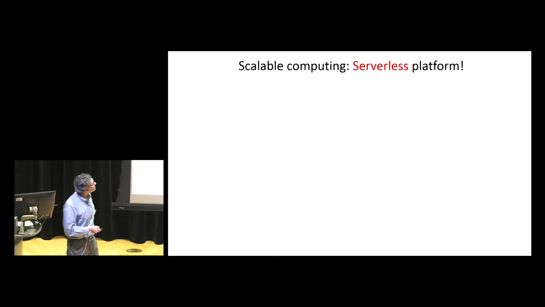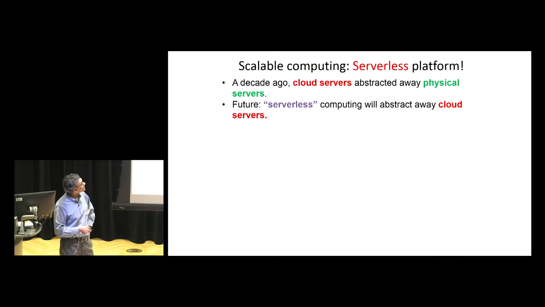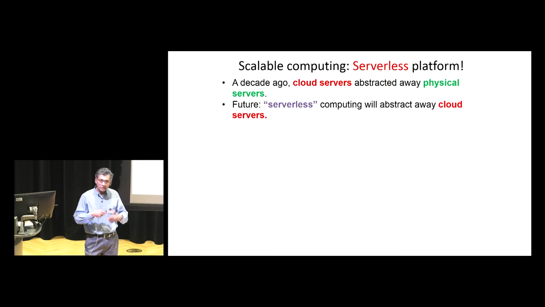But this is just a laundry list. I want to talk about something that I'm excited about and want to share, so maybe this will determine where we go. A decade ago, cloud servers were abstracted away from physical servers because you were computing on the cloud. It's somewhere there, but it's as if it was here, and I don't care. But the future appears to be, I'm not saying this with definiteness, what's called serverless computing. It doesn't mean there are no servers, but it abstracts away the need for cloud servers as well.